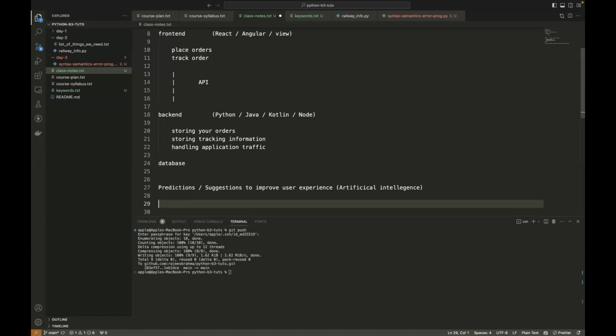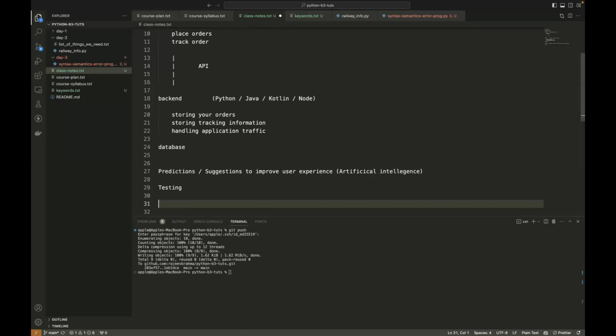By using what have they tested it? Do you think they have 1 million users sitting in front of the desk and testing this application? It won't happen because it costs so much, right? So to test your application, you can also use Python. For testing purposes, you can use Python. This is another area that you can get into when you learn Python.